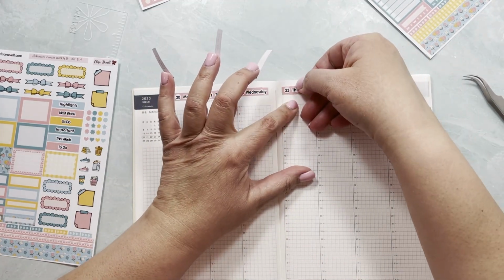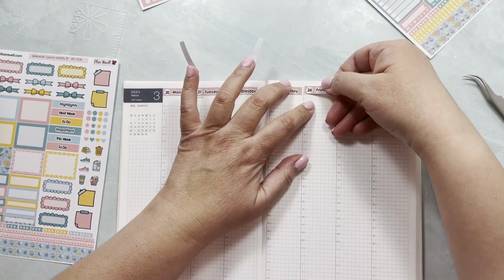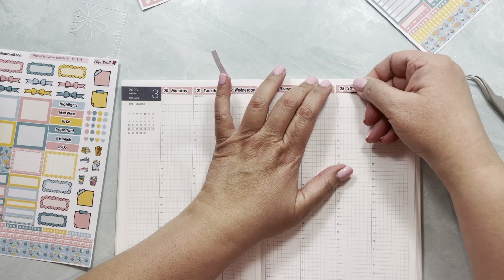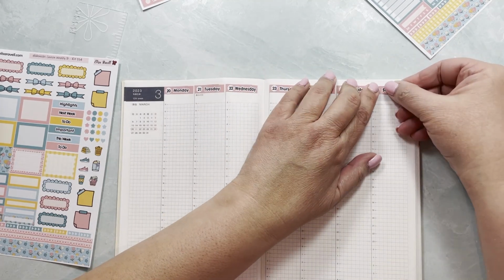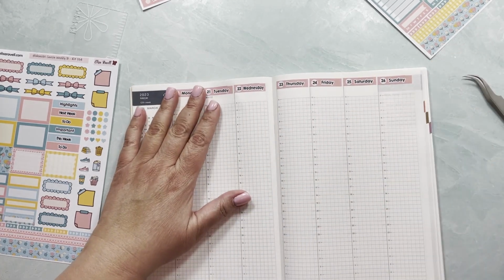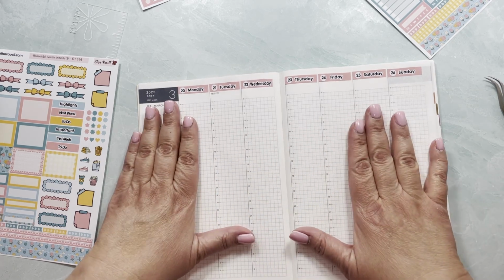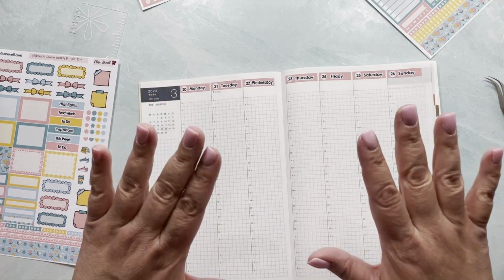I was a Happy Planner girl before becoming an Erin Condren girl, but I do want a weekly view in my planner that is like this, because I really, really like my hourly. So the Hobonichi has all of these items, and I know some of you were requesting them. Actually, I'm making these kits because you guys asked for them, but I also know that some of you have switched to it, and I completely understand now why you have, because I just think it's great.